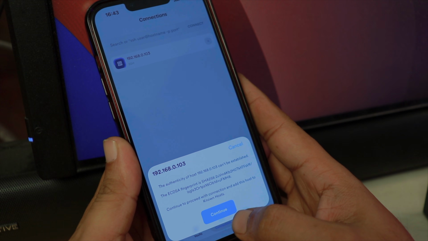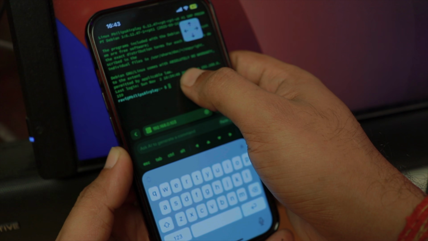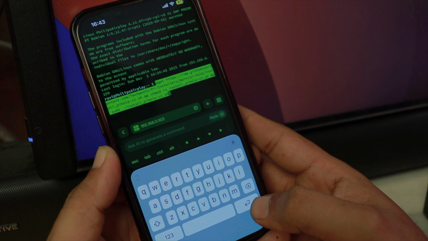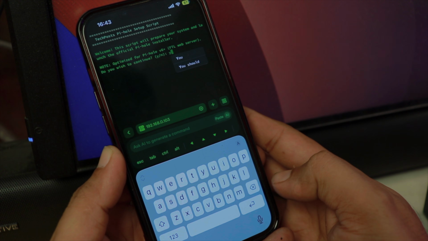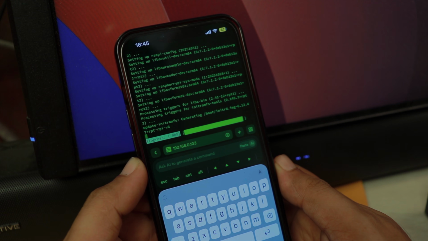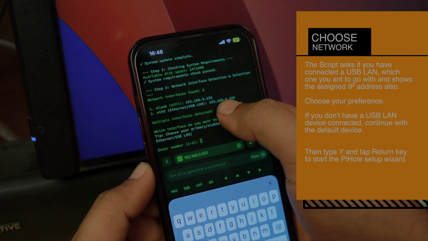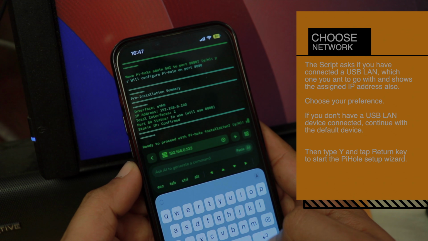Now once we are logged in, all we have to do is just paste this command, and this is given in the description. So just copy this and paste it and then simply answer some of the preferences that it asks. First of all, it will ask you to confirm. Just hit Y or yes and it will update your system. It will give you a critical warning that you must set the static IP of your Raspberry Pi, which is important here, and then it launches the official Pi-hole installer.